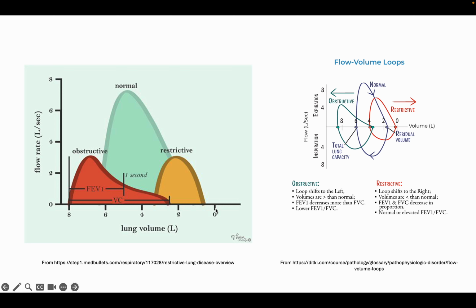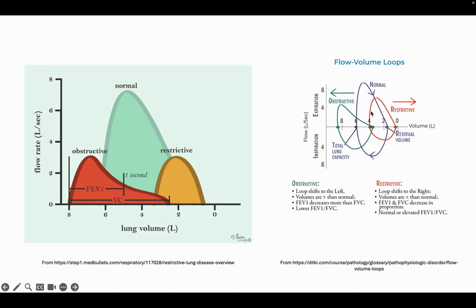And so the most fundamental finding is that in obstructive disease, FEV1 to FVC ratio, if you divide FEV1 by FVC, that number will be much less than 1. In COPD, it has to be less than 0.7. Whereas in a restrictive physiology, that ratio is not changed really in any significant way. It can be normal, it can be slightly elevated, but it will not be less than 0.7 because the inspiratory to expiratory time and the ability to get air out quickly is not in any way affected. It's the overall volume that is diminished.